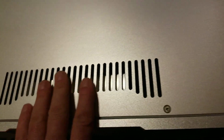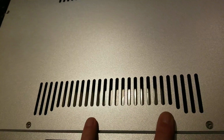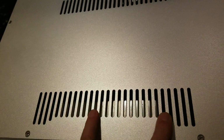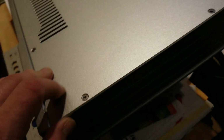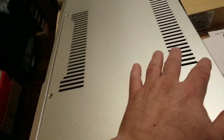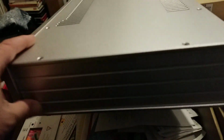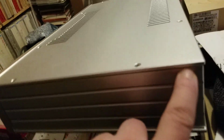And then we might as well take this as an example. Here is a mid-level chassis. It's very beautiful, very nice. It's heavy, and it's aluminum. But remember how I showed you before, if you come over here, you see these screws that show right on the top? That means this is one plate, okay? Then we come over here to the side, and we see there's that line that I told you about. And we come back here, and there's that other line.